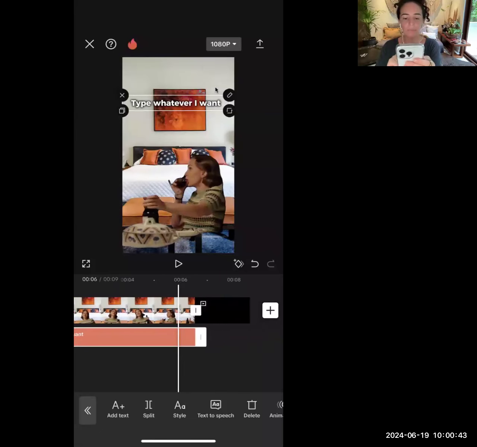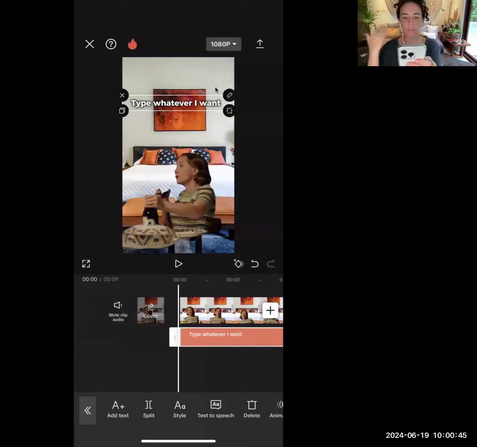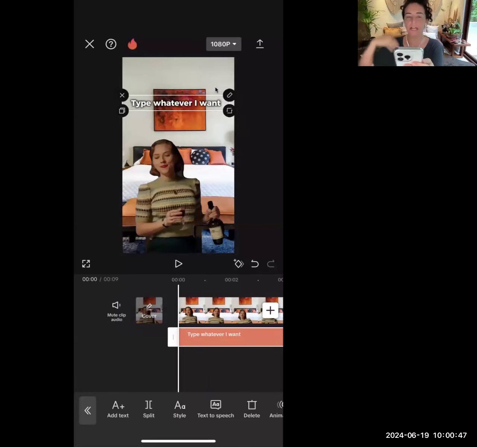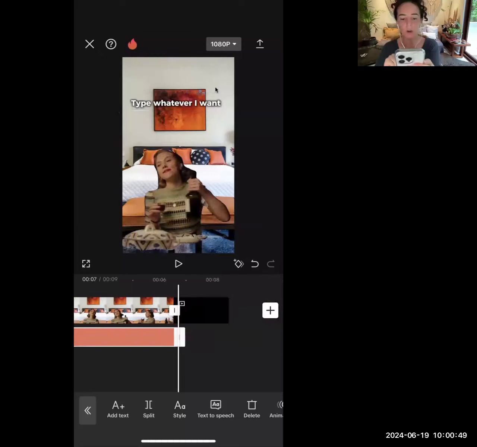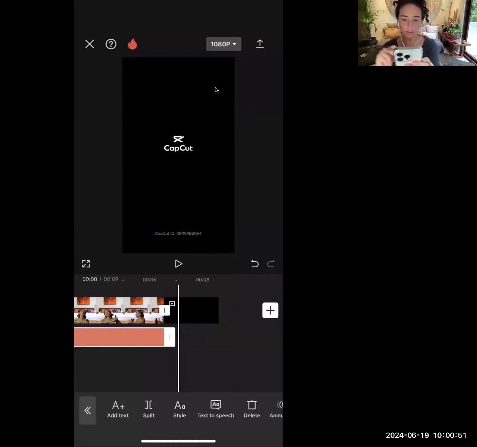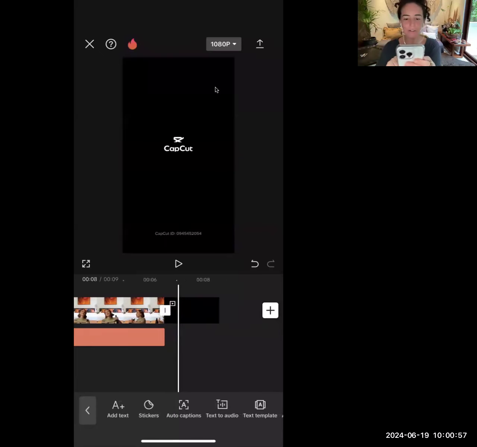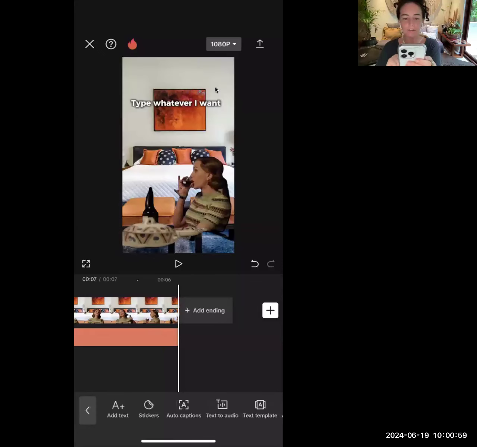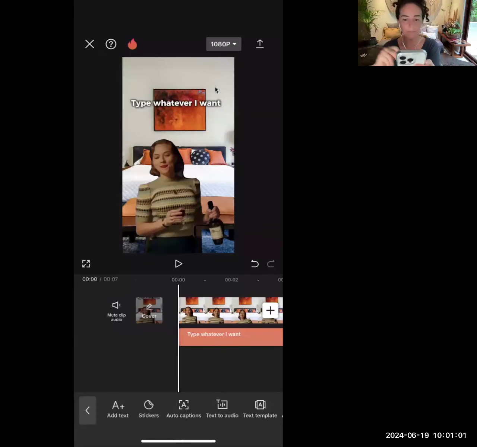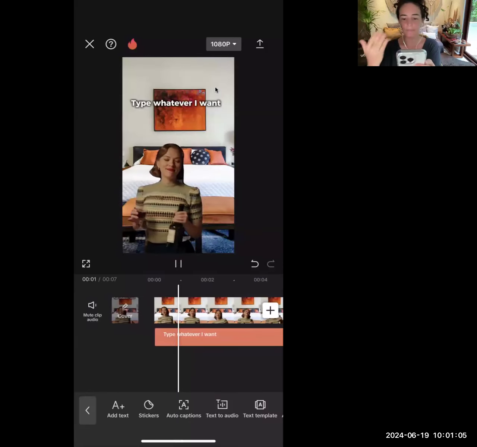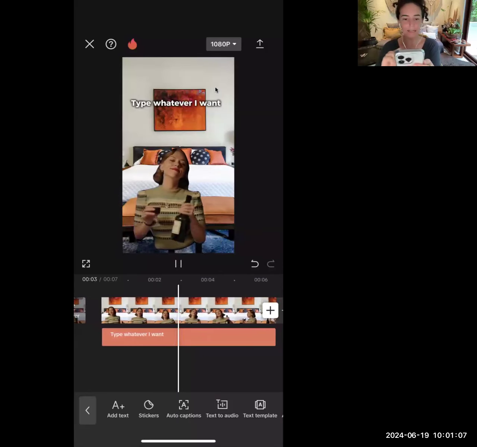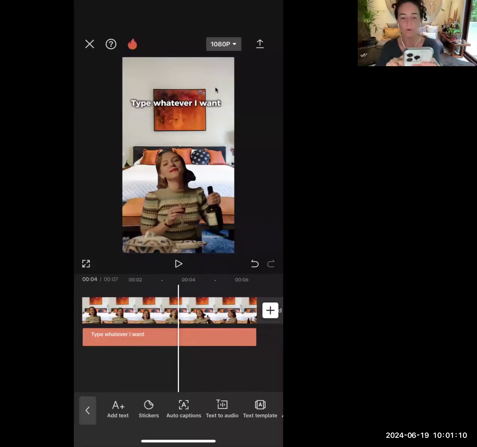Last thing I want to show you is when you do this process where you save it to your phone first and then upload it back to CapCut, you want to go back here, or at least I do. I click this last thing because CapCut likes to promote itself, and I just don't want it on my video. So I'll click it and delete that little segment so that it doesn't promote CapCut at the end. So now the whole thing plays like this, and the text is on there the whole time.